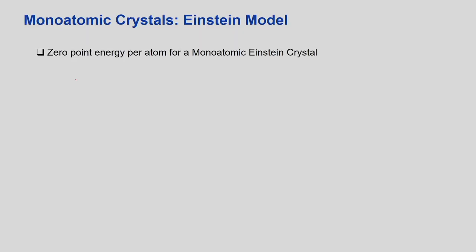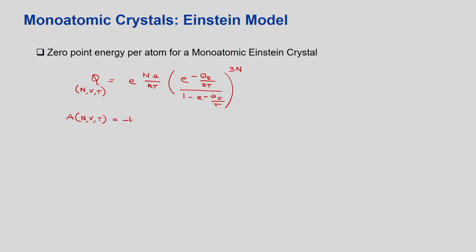So in this case, we have got the expression for Q. Q is e to the power of minus N u by kT, times the vibrational term, because N into u by kT is the interaction energy term, which is constant, then comes the vibrational frequency term, to the power of 3N. What you do is find out A, the Helmholtz free function, which is a function of N, V, T. This Q is also a function of N, V, T. So A is nothing but minus kT ln Q, again the same expression will be used. So find out ln Q from here.